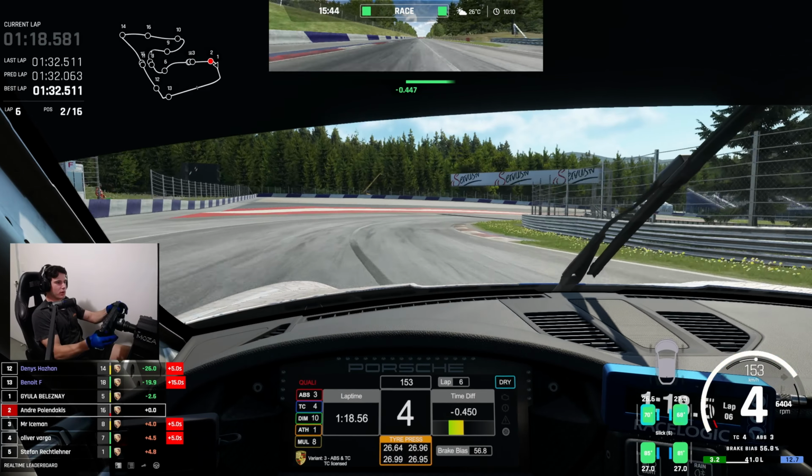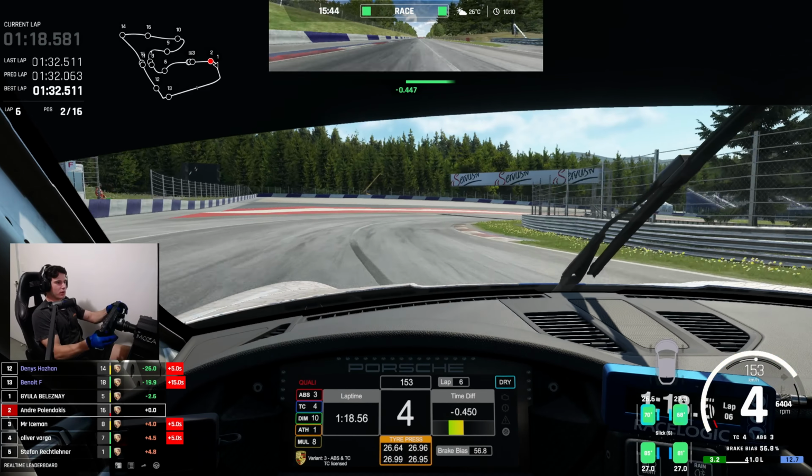Oh, his mate's gone wide there. Can we sneak in? Oh, give him the space. There we go. That's it. Didn't even have to make a move. We got this guy in front. Hopefully he just leaves us be. God. Crazy oversteer. I don't think this guy's going to make a move. Probably a bit silly. This guy really doesn't look like he knows what he's doing, though, to be completely honest.